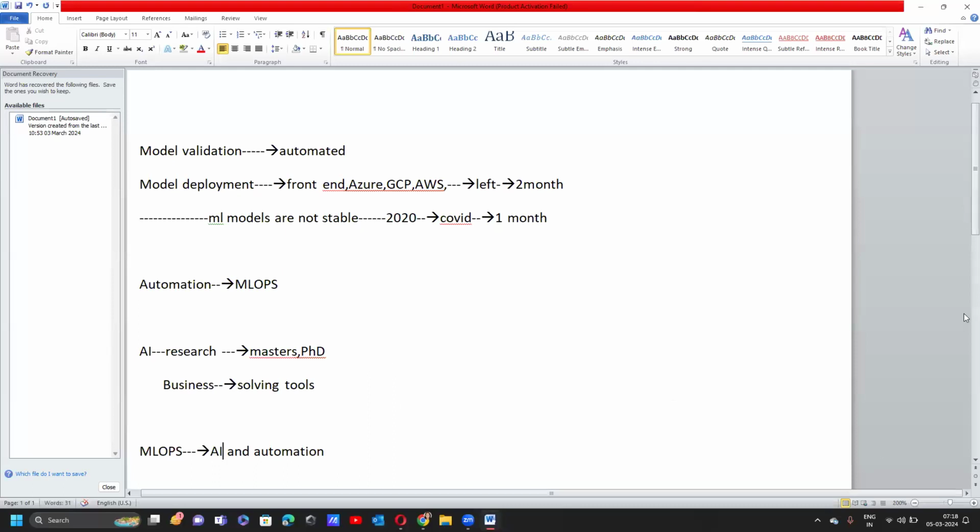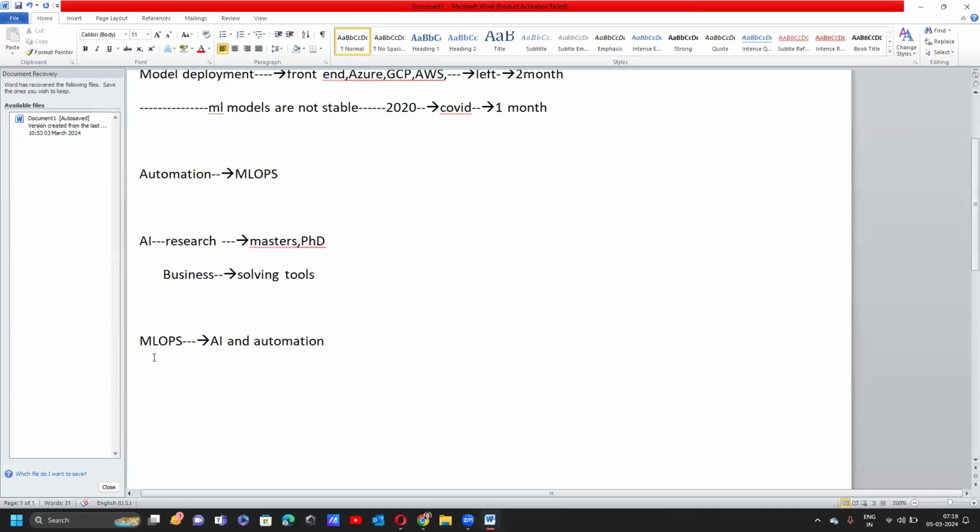Now, many of you must be thinking MLOps is very similar to DevOps. It is not. There are a few things which are common, because there you are maintaining software and here also you are maintaining software. What are the common things? Let us discuss. Common things are Docker, AWS basics like S3 and all that, and Git and GitHub. Nothing else is common. So among DevOps and MLOps, maybe 20 to 30% is common, but 70% is completely new that you will learn here.